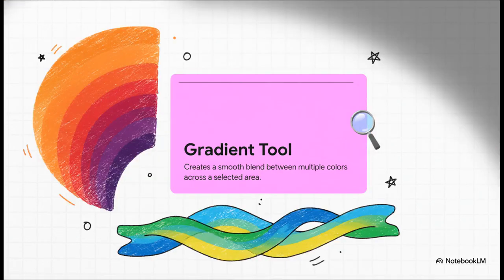And speaking of gradients, the gradient tool itself creates these beautiful, smooth transitions between different colors. Think about a classic sunset effect, or a subtle lighting vignette around the edges of a photo, or even just modern, colorful backgrounds for graphics and text. It's a really key tool for adding that extra layer of polish and professionalism.